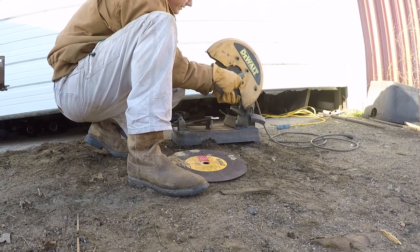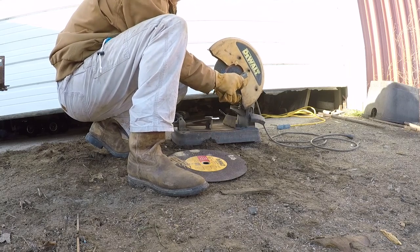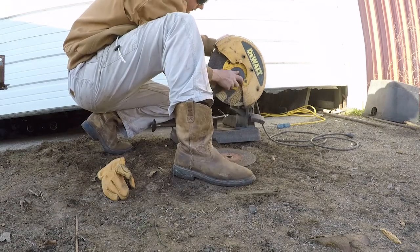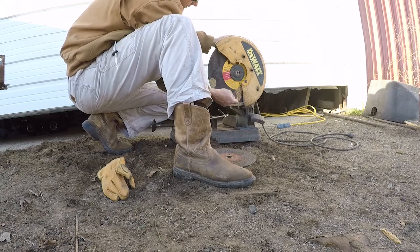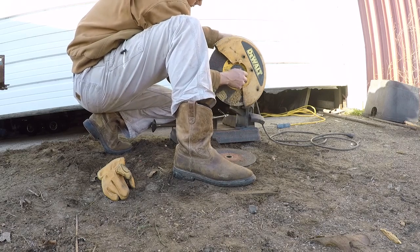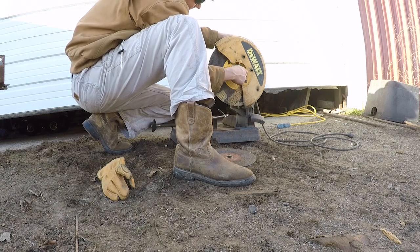This one appears to be stuck. I'm going to put this back on there like that and then just tighten it up again.